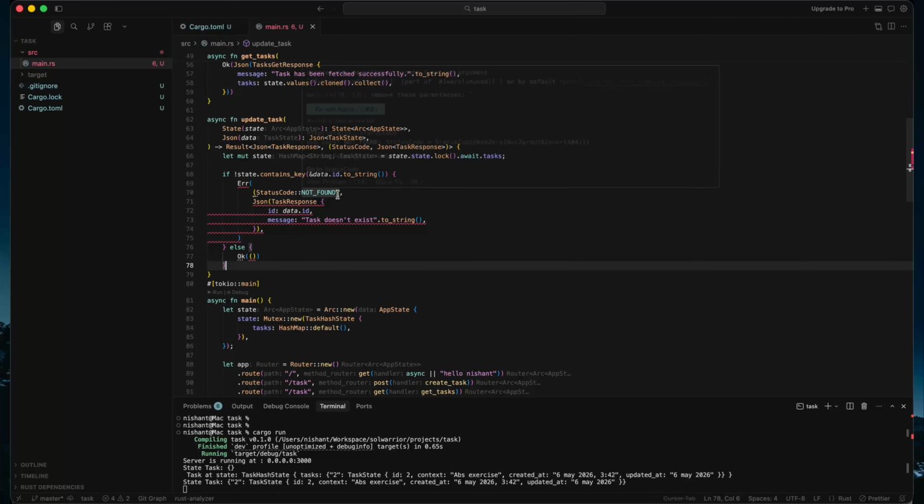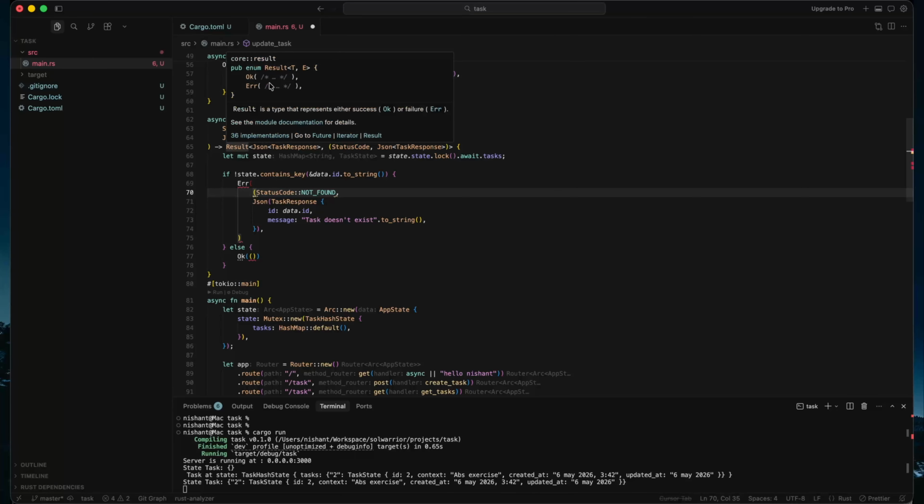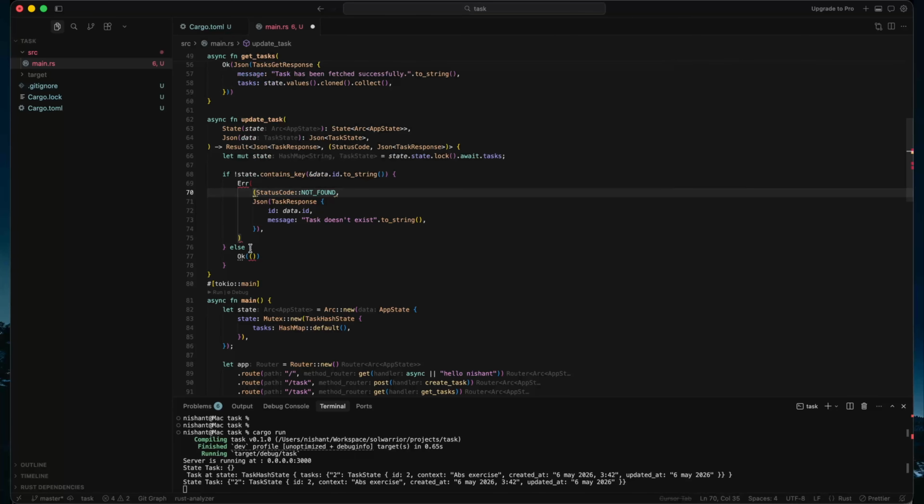The status code and error are two arguments, but error can take only one inside one parenthesis, not more than one. So okay, if that does not exist, then just return that the task doesn't exist.